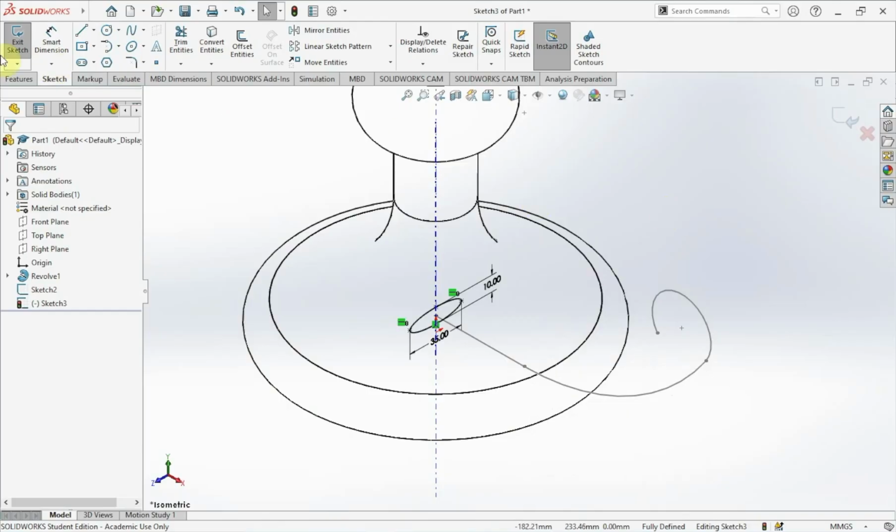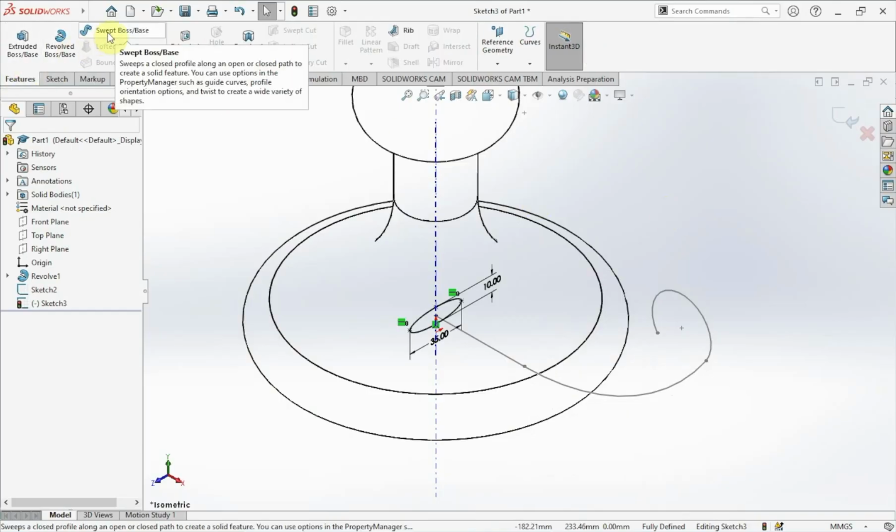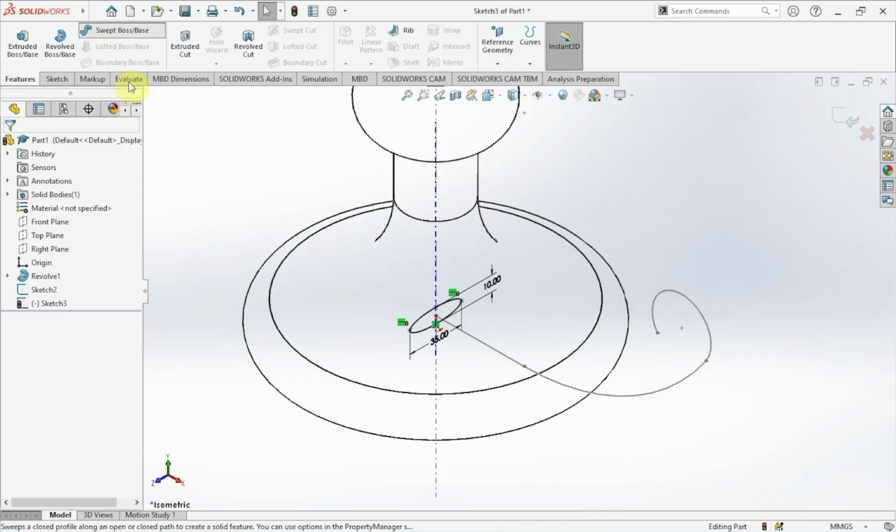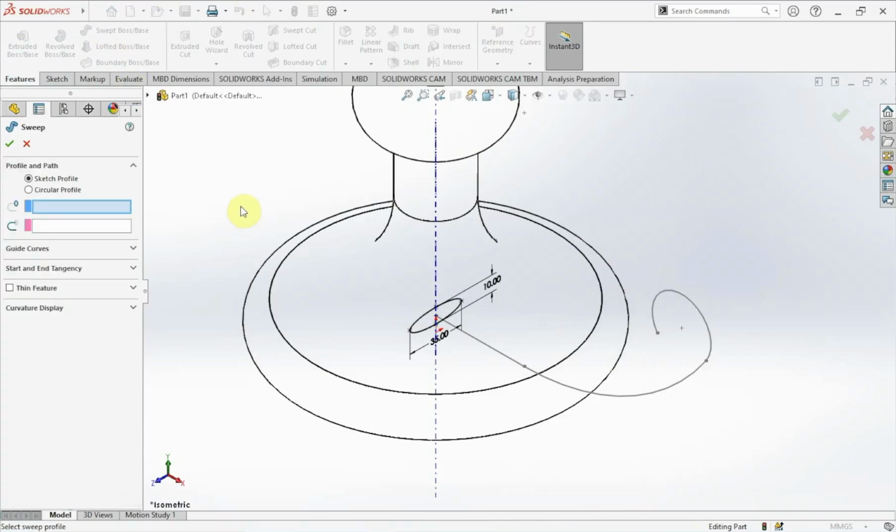So once we have that, let's go into our features toolbar, click on swept boss/base. And this property manager on your left hand side will pop up. So for profile, you want to go ahead and click on your ellipse.